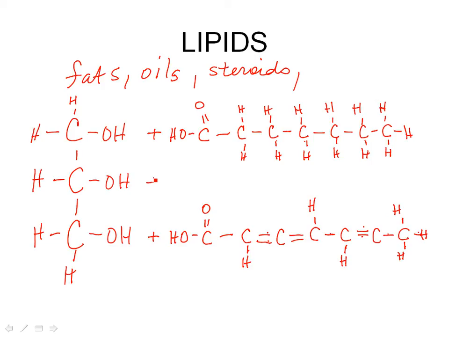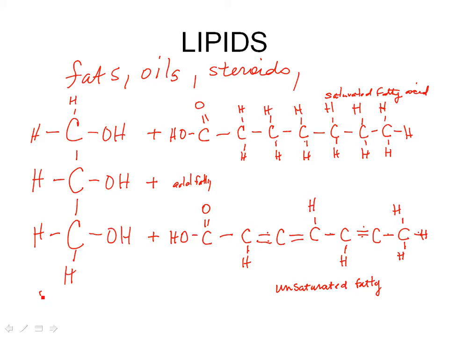So I've only drawn in 2 of the fatty acids to show the difference between the 2, but remember, we need to add another fatty acid here. But these are the building blocks. So again, we said this one is a saturated fatty acid, and this one was an unsaturated, or we could even say it was a polyunsaturated, but it is an unsaturated fatty acid because every single carbon is no longer covered in hydrogens. And remember, we said everywhere there's a double bond, there is kinking in the chain.